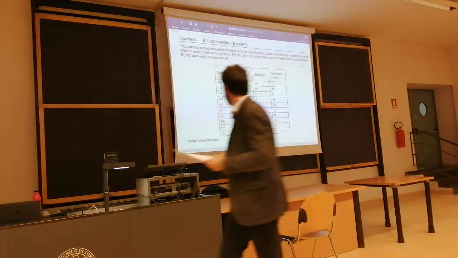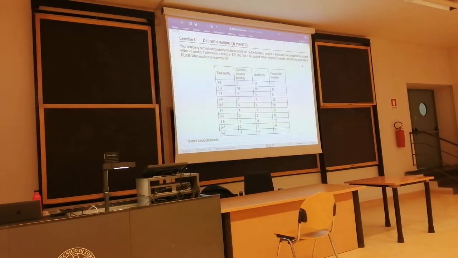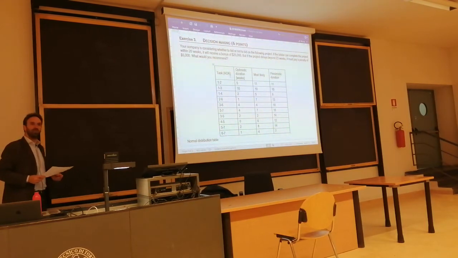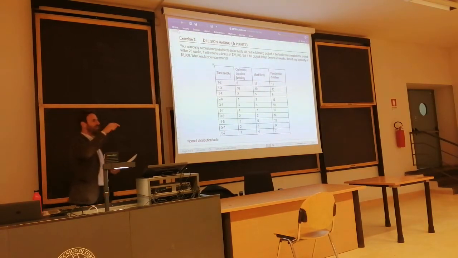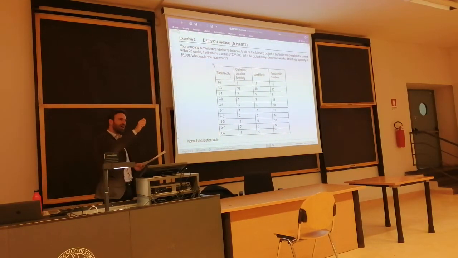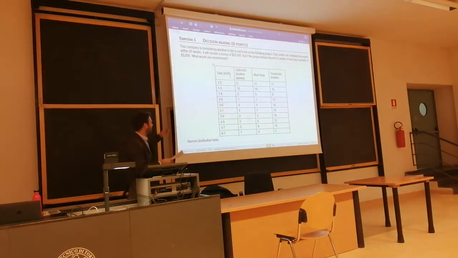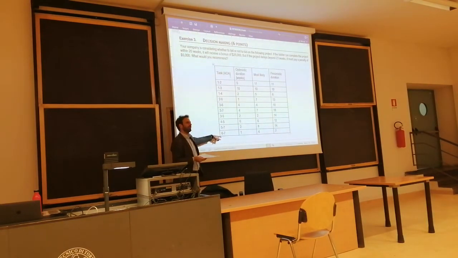So you start. It's really complicated here because the network has been given not as activities on the nodes, but as activities on the arrows. You remember? If you read my book, there's a chapter on scheduling, and I've presented both activities on arrows and activities on nodes. Here the task is on the arrows, and the node is a start event and a finish event. Keep in mind that professors are very tricky, and I would like to test all your abilities. This is just to trick you a little bit, but it's not very complicated.